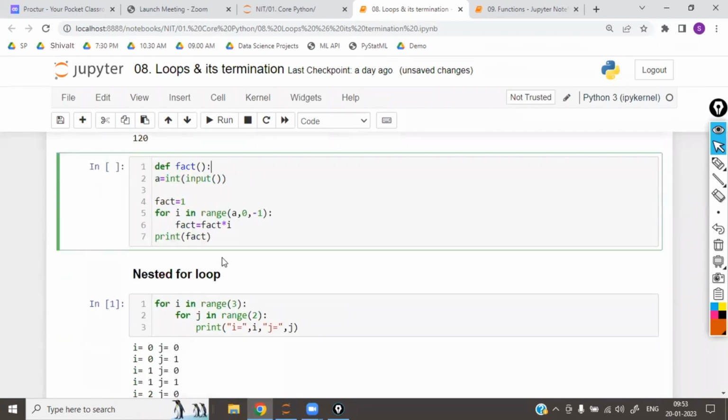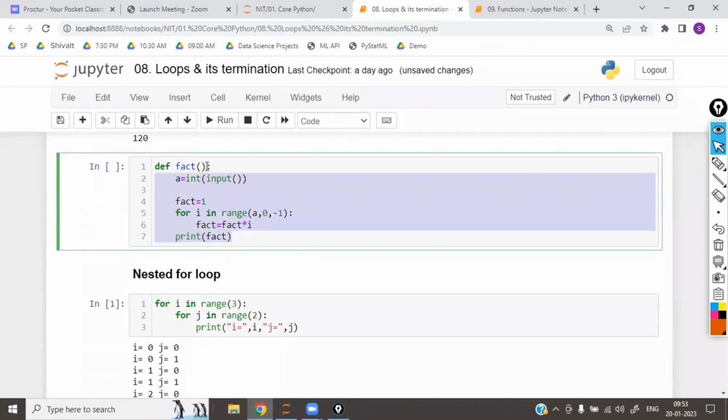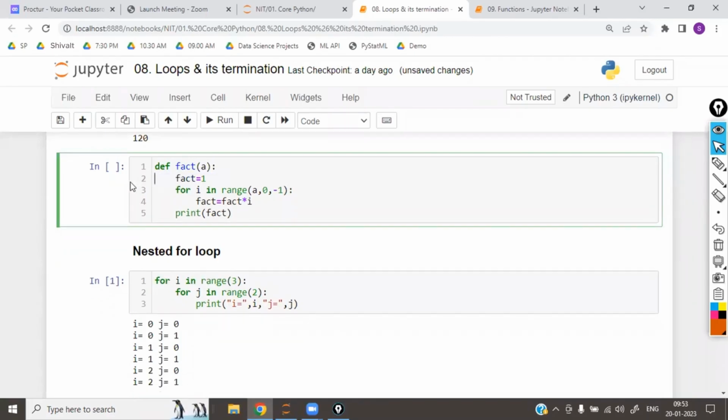Okay. Now, if you want a to be asked inside, you keep the a value inside. No, sir, the a value here is only directly defined by the user. If you are keeping a here, remove it here. That is your choice. If you want a inside only, then create an empty factorial, an empty function with no arguments. A function with no arguments you have to create.